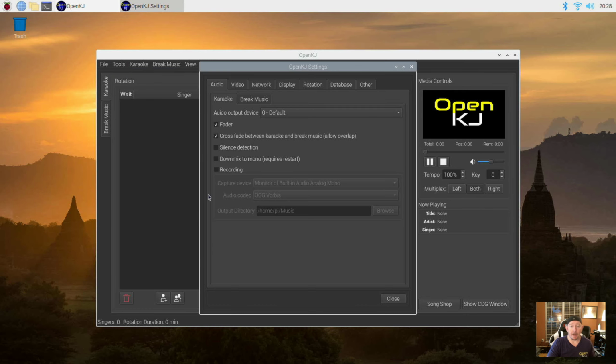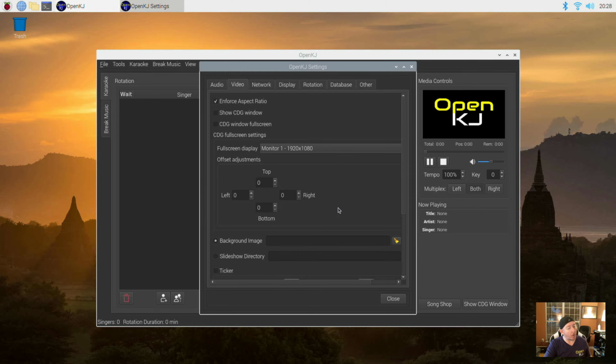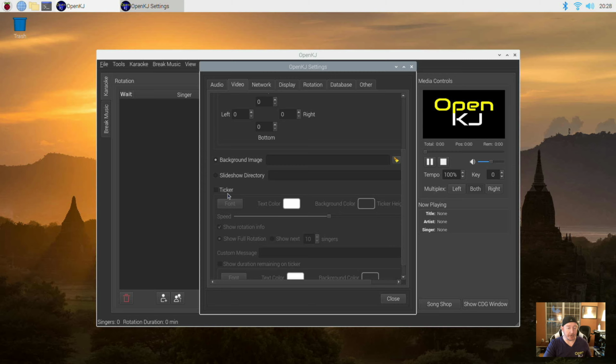Because we're on the Pi, there's a couple things that don't work quite so well. The ticker, which is a little scroll that goes across the bottom of the screen when you have it enabled, runs well as long as no video is playing. It runs mostly okay with the MP3G tracks. With some videos it kind of runs okay, but with some it's a nightmare. So I'm going to leave that turned off. I would recommend not using that on a Pi if you're going to play with this.